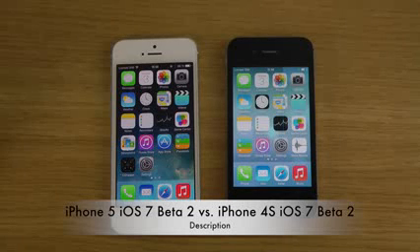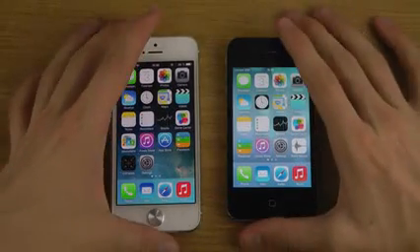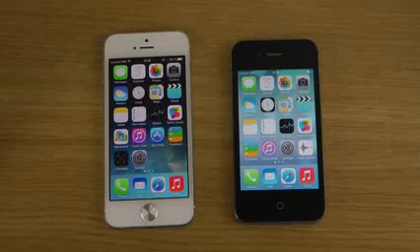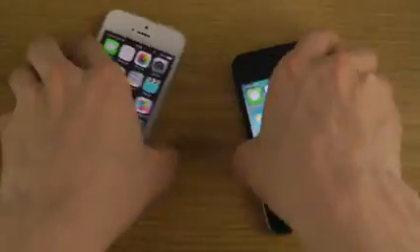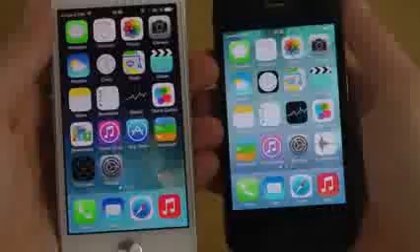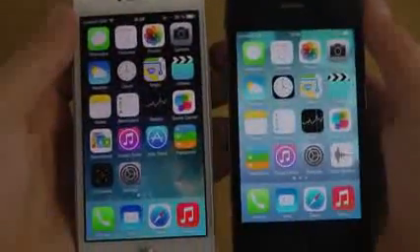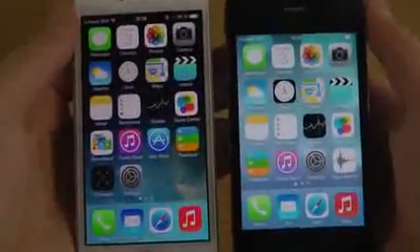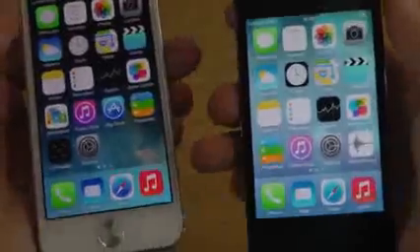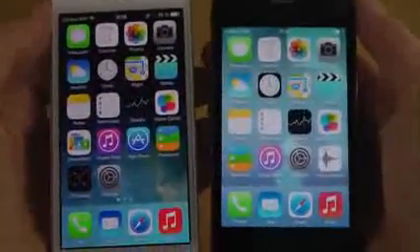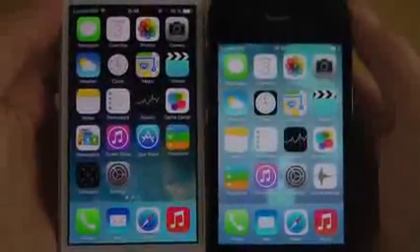You should also be able to upload screenshots with Photo Stream, I'm pretty sure. If you want to see my full reviews, of course, please let me know about that, and you can check them out on my page. You can also see here, if you look at color accuracy, how it looks way more washed out on the iPhone 4S than it does on the iPhone 5. Definitely, if you ask me, you can also see that the display is a little bit bigger.